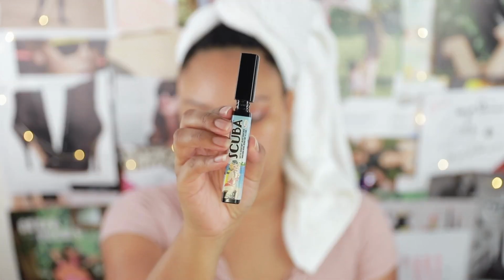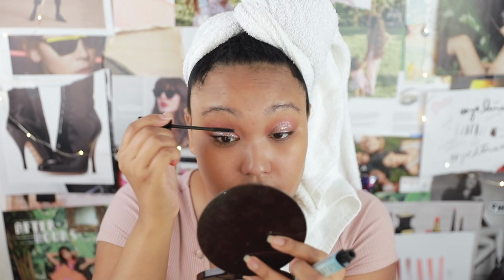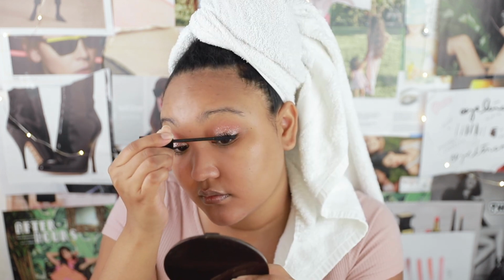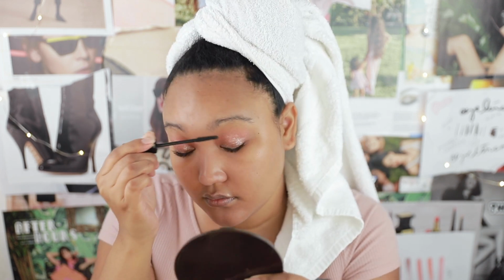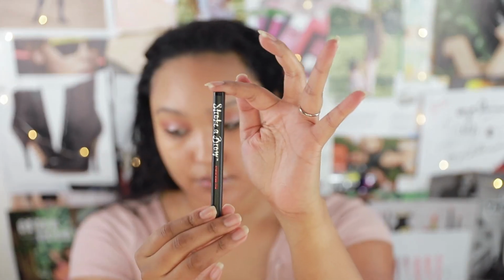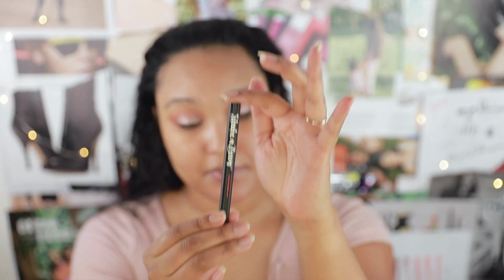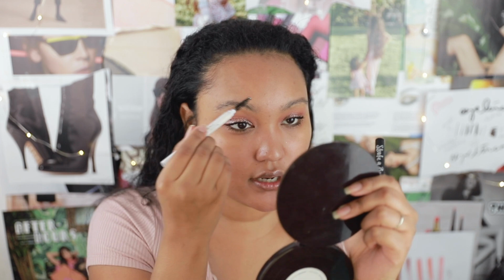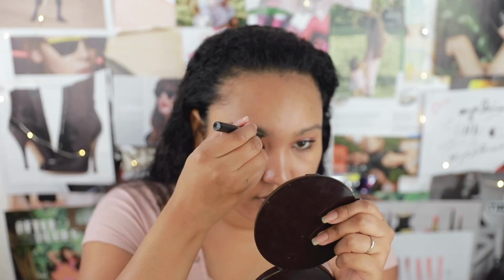If you want to go in with falsies, you can definitely do that. I don't do falsies because of my watery eye problem. So I'm just going to use some waterproof mascara. This is Scuba from The Balm. I'm going to use Ardell's Stroke Brow. This is a brow tint pen, and I enjoy it a lot. It's super easy to get nice, natural, feathery looking brows.